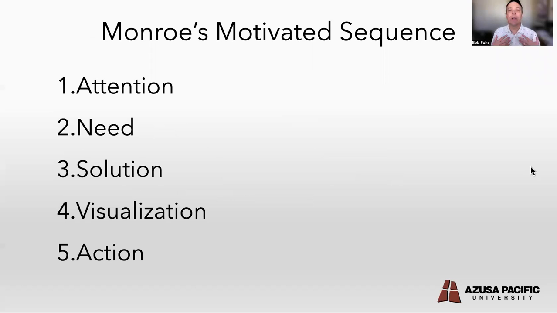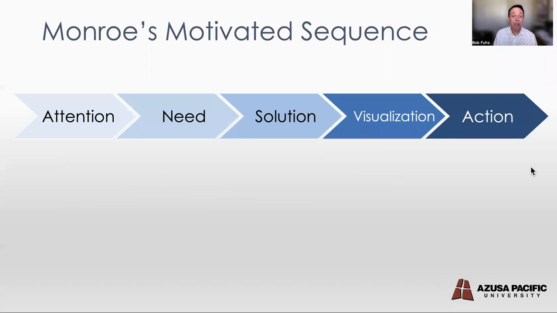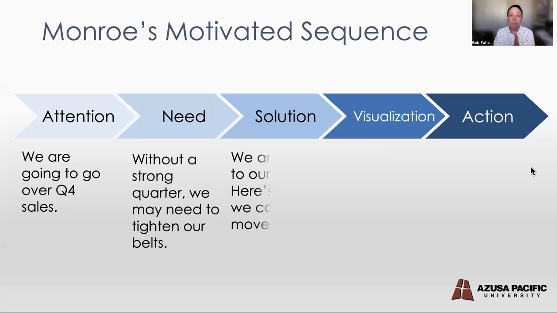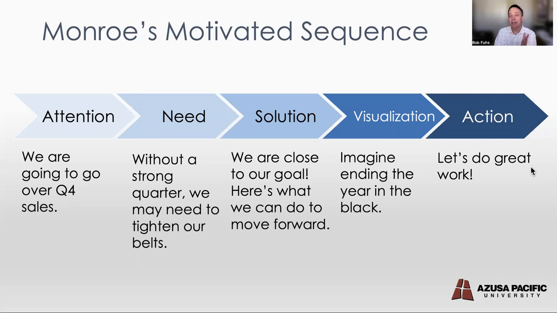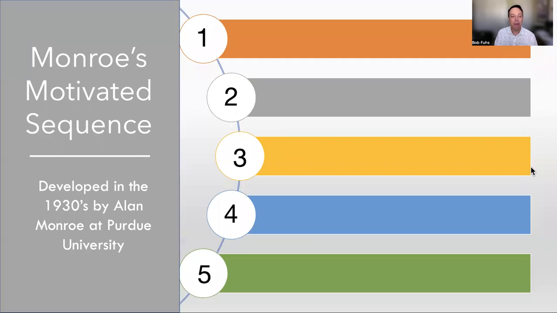So let me talk about, let's say you want to do some lists, all right? Maybe you're talking about a framework or a process or something like that, like Monroe's motivated sequence. You know, you could do bullet points with a list, but super boring, right? So you might remember what I did is I grabbed some objects or some shapes, you know, some of these longer arrows, and then made them different colors and created a little sequential order, sequential pattern. And then again, using my animations to only have the words show up as I need them whenever I do my clicker, okay? You can also grab some of the different word art that you can create different lists as well. There's some that are already pre-made there, so you might want to play around with that a little bit.